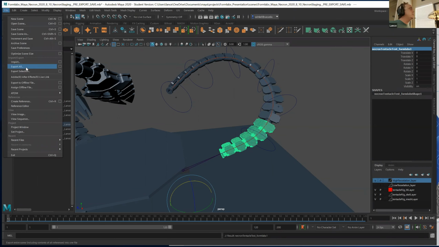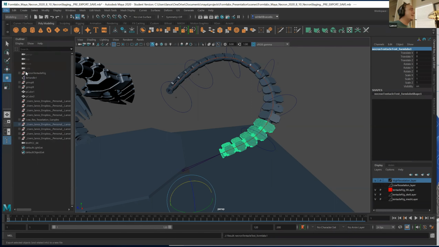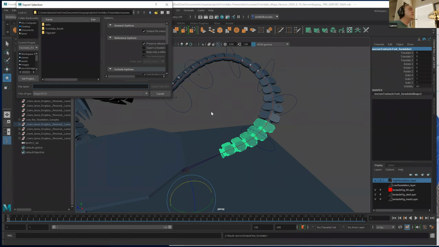Now, when I go to do an export, I typically, when I'm going to export to STL, I do not do an export all because that is going to take everything. That means joint hierarchies that have nodal attachments. That means all of the other set scenes. Many of these objects right now are too big for the Formlab stage. I'm just going to take this one object, which means I'm going to do export selection, and very quickly I'm going to find that I've got a problem.